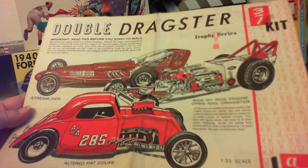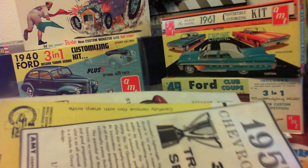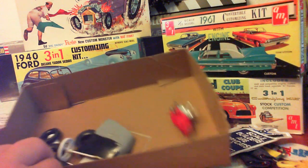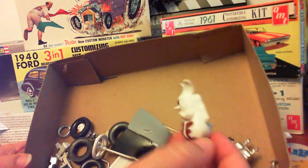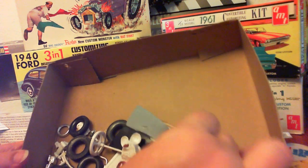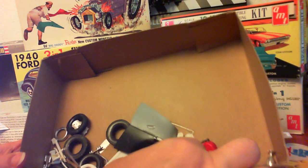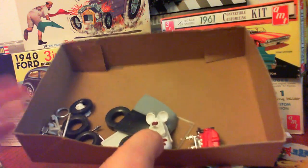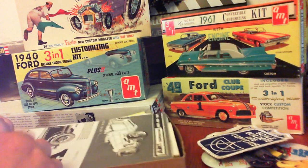Things are so tiny. I'm probably going to take all of these extra instruction sets — look at this one: Double Dragster three-in-one kit! — and sell them as a lot on their own. I think somebody's gonna want them. Then there's some general paperwork. The only thing left recognizable in the Rat Fink set is this Rat Fink figure — all the bits of the car are really gone. I'm probably just going to sell this box with the Rat Fink, and maybe the little trophy.